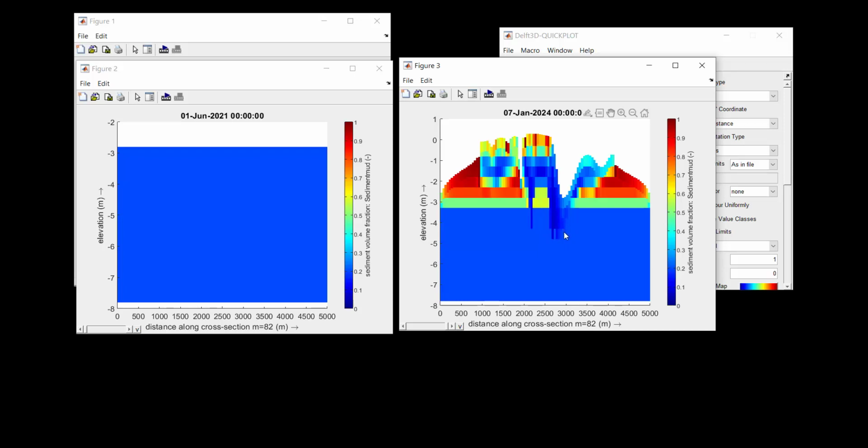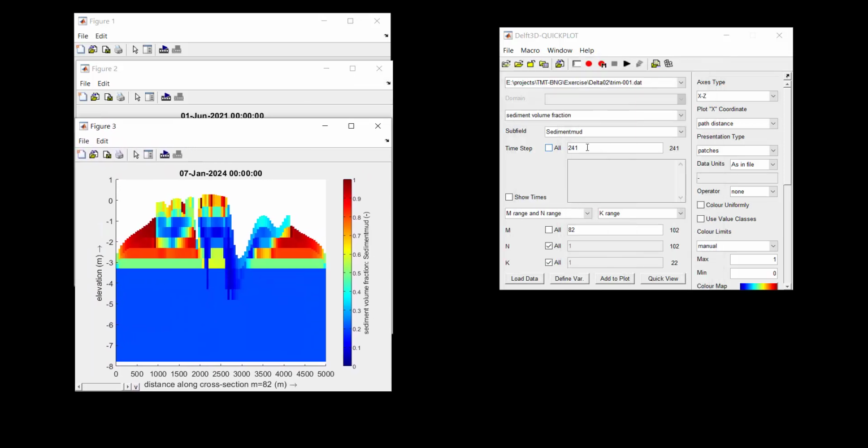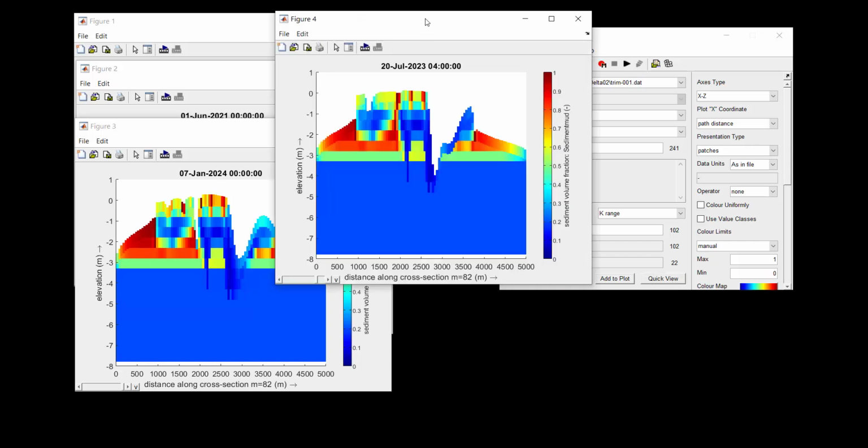But also you can see something very, very interesting here. You can see that there is a very dark blue here, which indicates the sandy ridge in the place where we don't have the canal at the moment. So it gives us the impression that maybe during the evolvement or evolution of this delta, there used to be a canal here which has moved towards the right later. Let's try to see if we can find that in the simulation. So I will put this here as well. And then I will say, okay, let's look at that time step of 200 and the same cross section and everything similar. And we click on quick view.